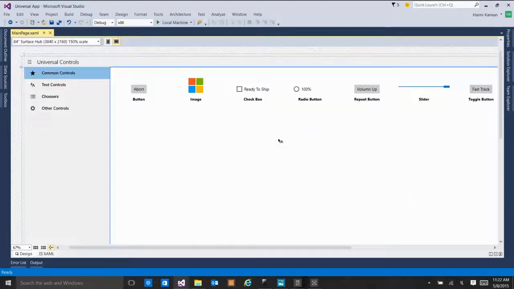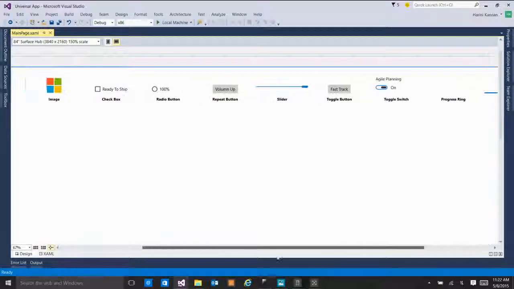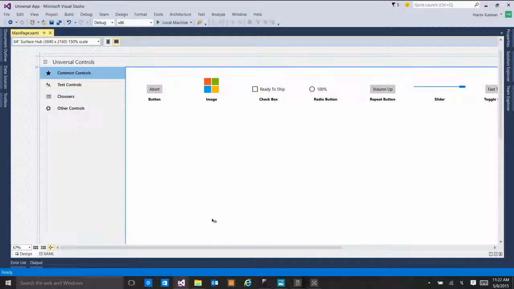I want to see what it looks like on a Surface Hub. That's going to be huge. So how am I going to optimize your UI? That's my headache, but those kind of things. You can now use Visual Studio and the design tools to actually see some of these things.